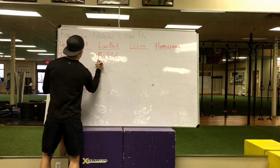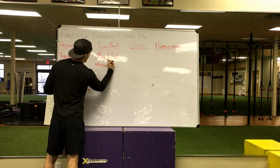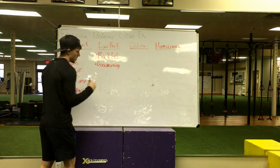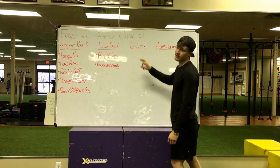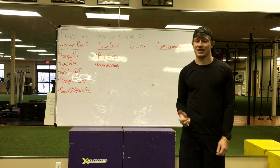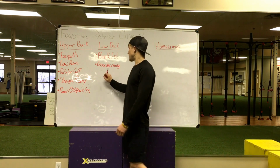Now another one here, this could technically be in any category. This could be in upper back, this could be in low back, this could be in glutes, this could be in hamstring. This is just one of those exercises, kind of like the squat or the deadlift, that is great at developing the whole posterior chain. And that is good mornings.